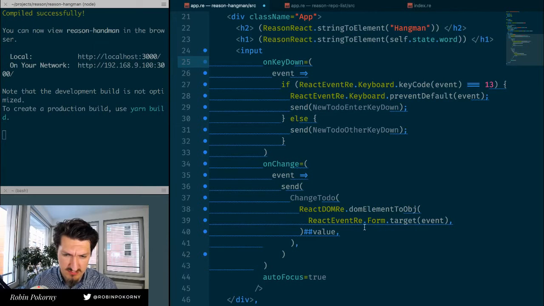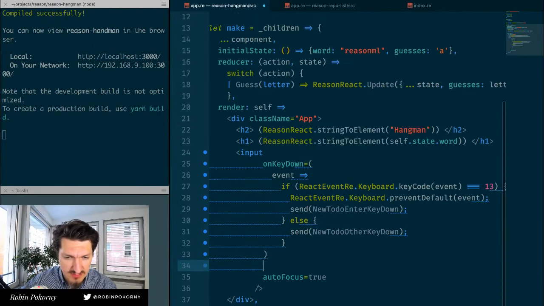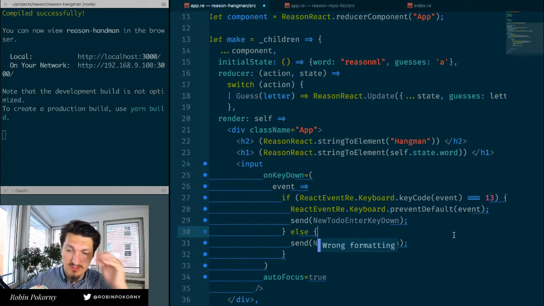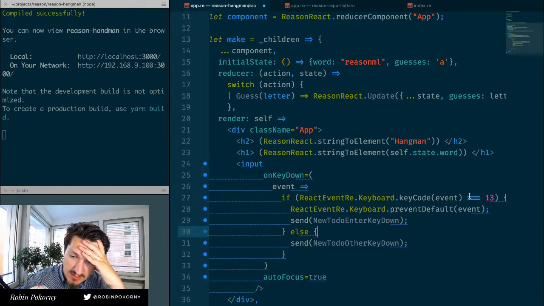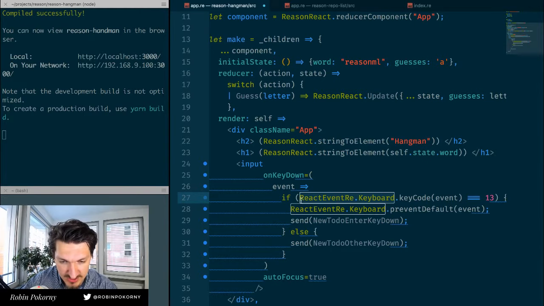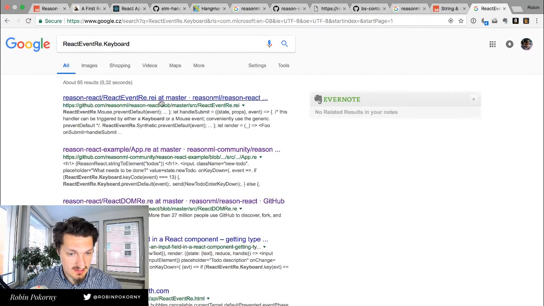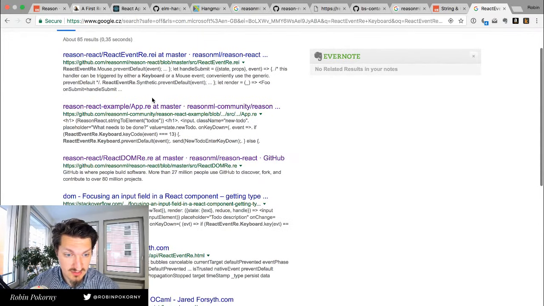On change sent. No, I don't care about that. And to be honest, okay. This is, you can get the key code. Do I care about the key code? Okay, let me look into this library. I don't want to have the code. I would like to have a documentation, maybe. Okay.